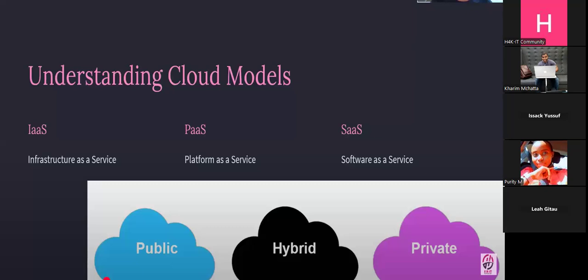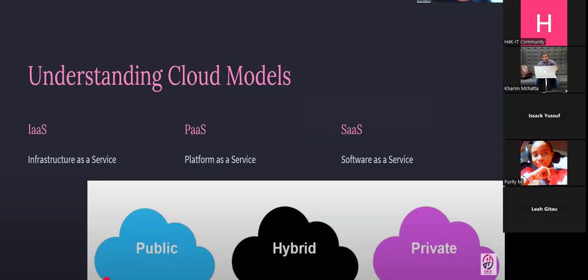Okay, awesome. So the next part we were discussing is platform as a service. This is where you're offered a platform where developers can run their code and maybe manage their apps. And this is only used for application and data. Examples of such services are Google App Engine, the Microsoft Azure app, and I believe you've also come across Heroku. It's also a platform as a service, and it's a cloud model.